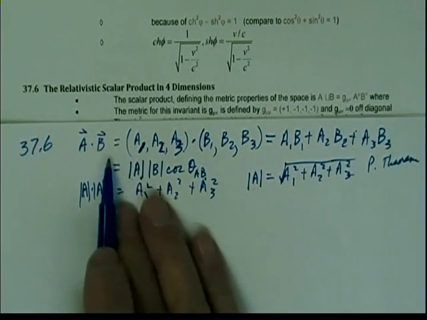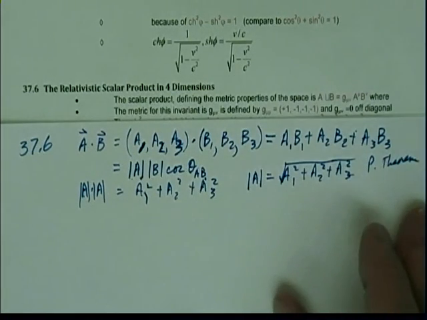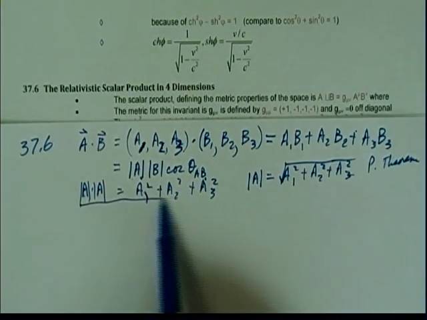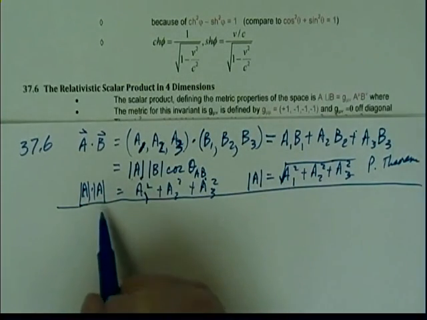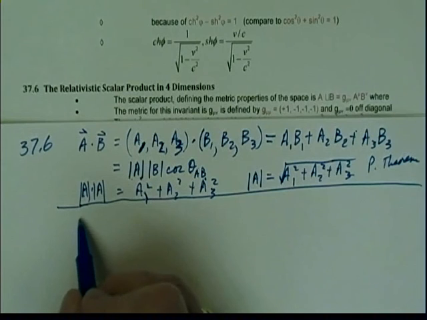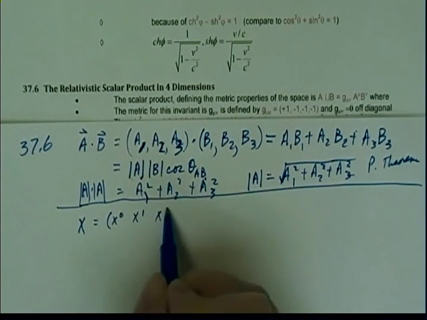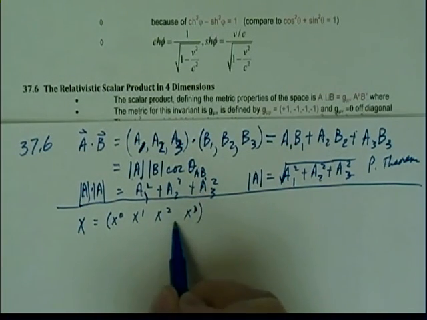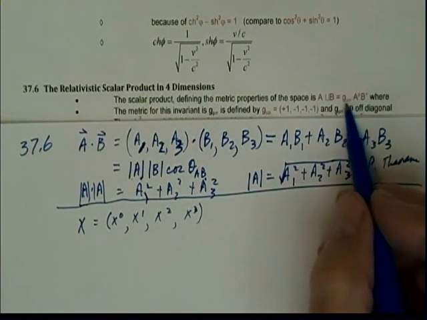So the Pythagorean theorem is contained in the scalar product. Okay, that's fine. Well, what is the scalar product in relativity? It's really quite different. You have here 4 dimensions, so a vector like x would be equal to x0, x1, x2, and x3. But the scalar product has what is called a metric in it.